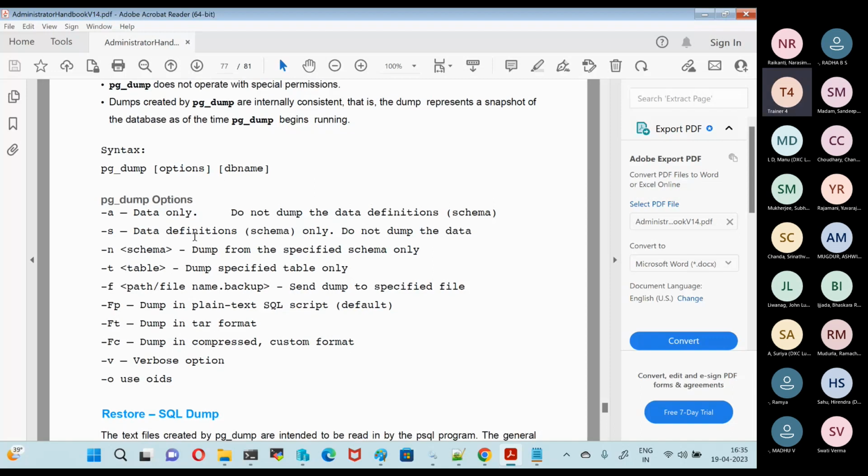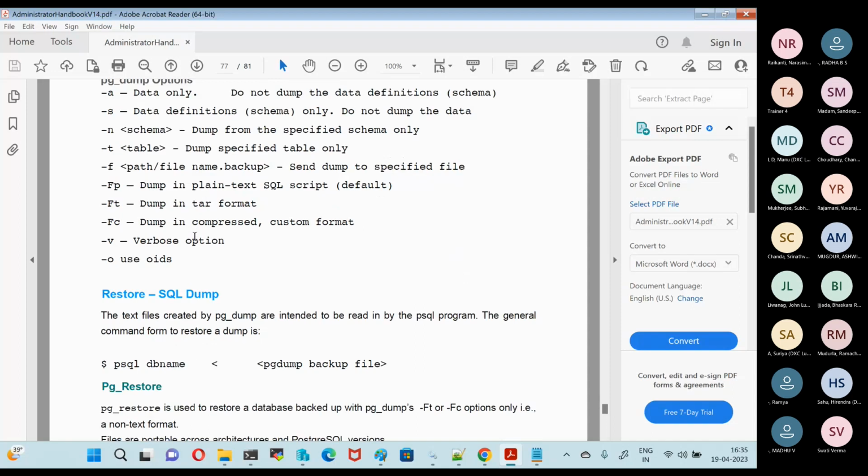So let us do some dumps, right? Once you have dumped, let us say you took a copy of data on the production server and you send that file to the test machine or development machine. So how can we restore that? You can simply say the command psql, the database name, and less than symbol, and that pg dump file. Whatever file you have used for pg dump, just give that file name here. So it will be restored.